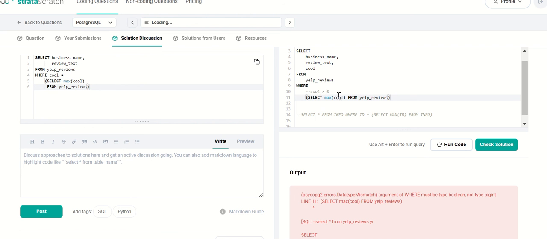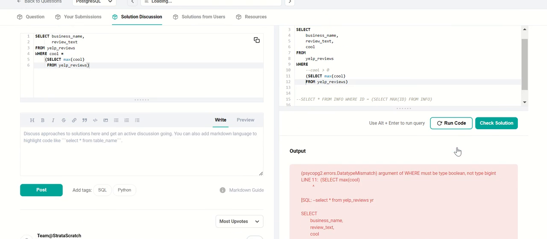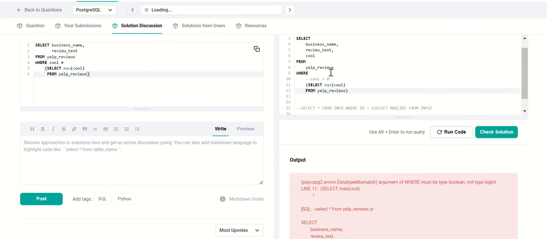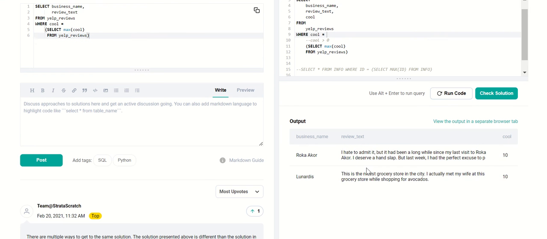Where select, open bracket, close bracket, from. This bracket is associated with this bracket. This bracket is with this bracket. I don't understand. Select. Select. Where I need to specify the column equals. Here we go, and then these conditions to follow.